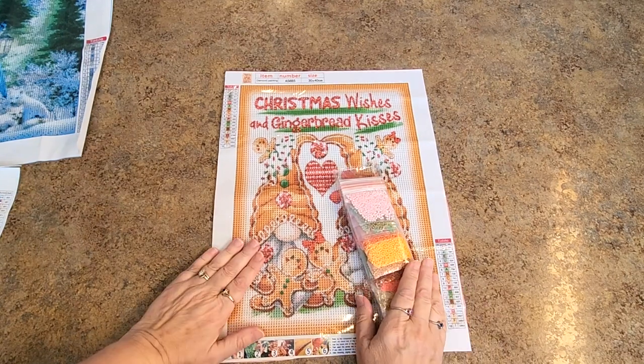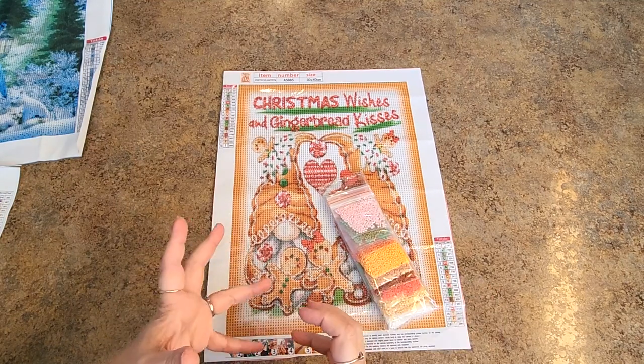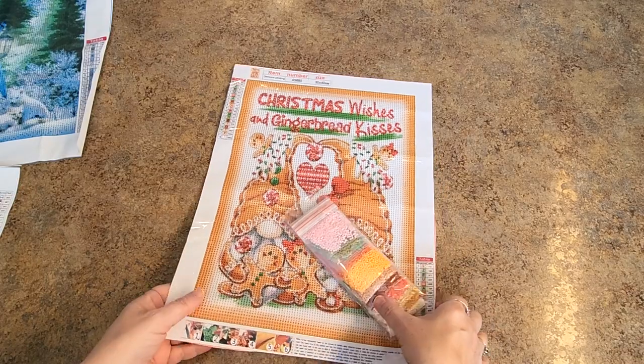Right? I've already made him a little lovey, a little stuffy thing. It's a gingerbread man, a tie, with a little blanket thing. Mm-hmm. Yep. There you go.